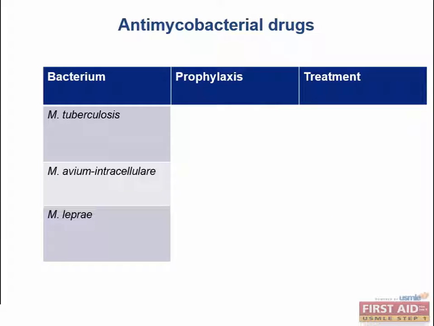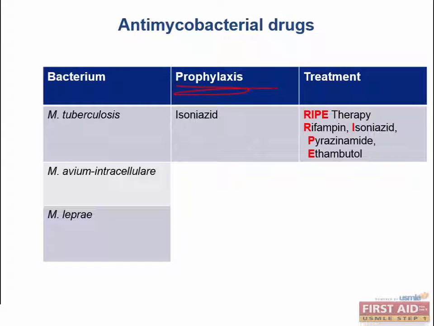So when do you think you would give the medications prophylactically? Well, we would give these medications to patients who are immunocompromised or who would suffer very serious disease if they happen to be infected by any of these bacterium. So it helps prevent the infection from becoming serious disease in those with immunocompromised states. Very good. So do you remember which drug we talked about that inhibits mycolic acid synthesis?